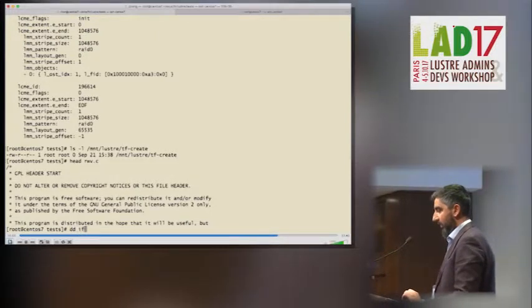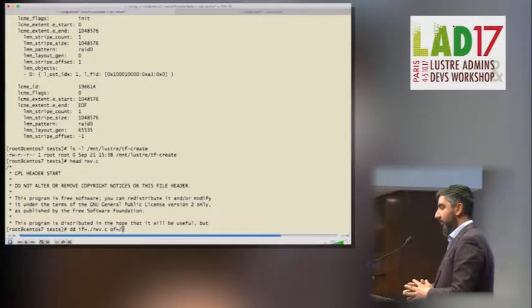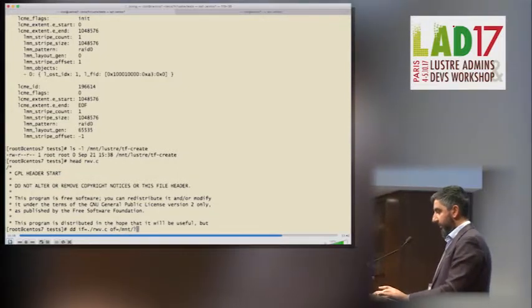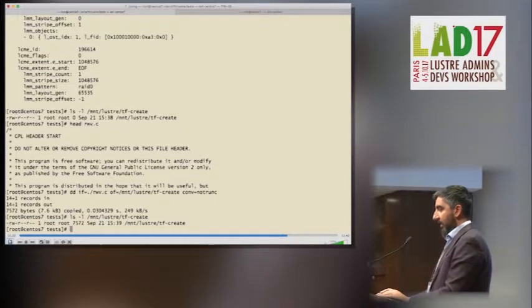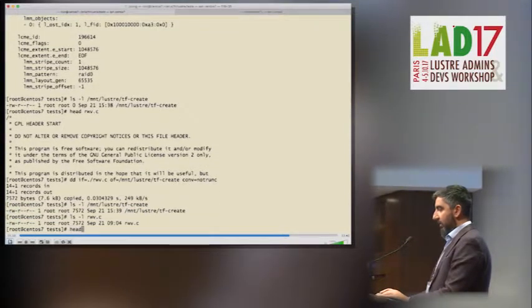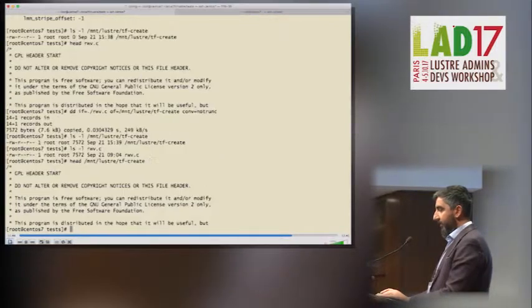There is nothing inside the file at this point. We inject some data into the file. We inject this GPL header into the file, as you can see. We use dd to create the file, and the content of the file is exactly this text file.